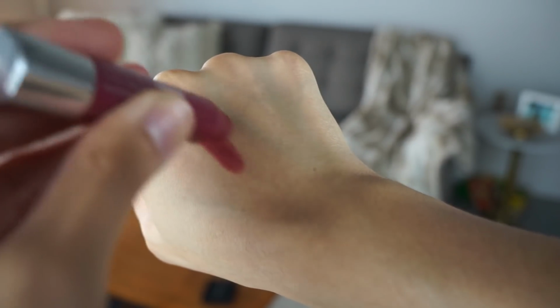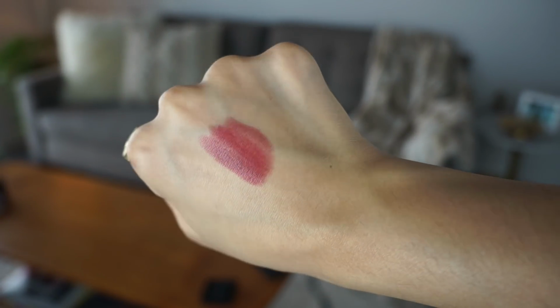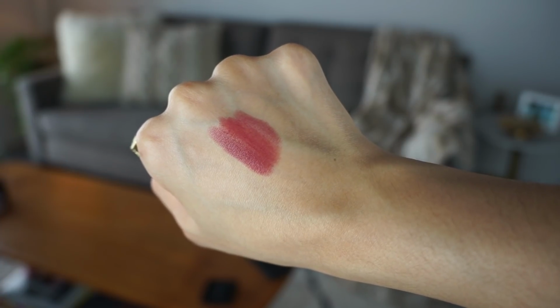But now using it, I actually really like the color, and I feel like I could totally get more use out of this. I have to say, I haven't made a lot of progress. This is a deluxe size sample, so this is all the product that's in there. There's really not much product, so even then I haven't made any significant progress in my opinion. But I feel like there are times where I will want to use this more often, and I think that I can make some more progress on it. I think the lip challenge is a good move for me personally, at least considering the lipsticks in this project pan, because it's forcing me to reach for them.